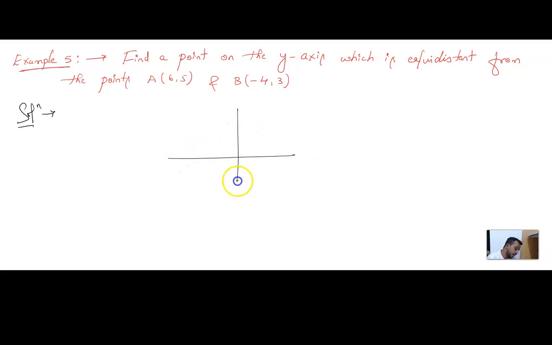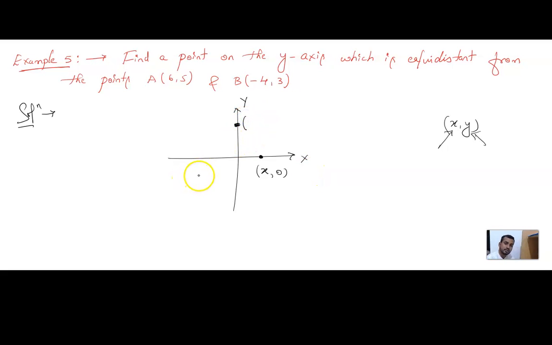Suppose this is our graph. No need to write, just observe here. Here, this is our x-axis and this is our y-axis, right? On the x-axis, you remember the x value will be there, right? 1, 2, 3, 4, x values are there, right? Let me say x is there, but the value of y is not present on the x-axis, means the value of y will be 0. Always we have to mention in the form of x, y. Always we have to write first the x value, then the y value. So on the x-axis, what is the coordinate? x, 0. Similarly, what is the coordinate on the y-axis?